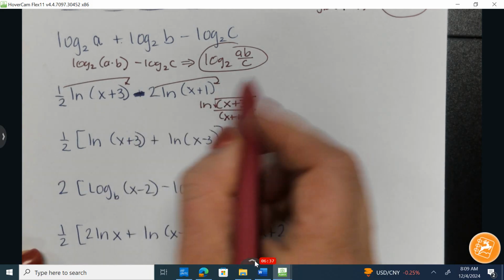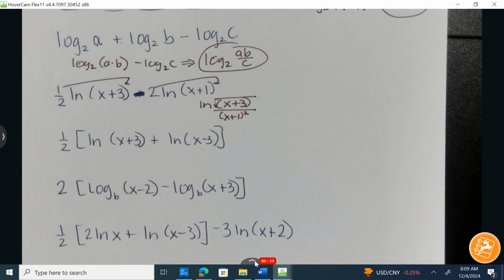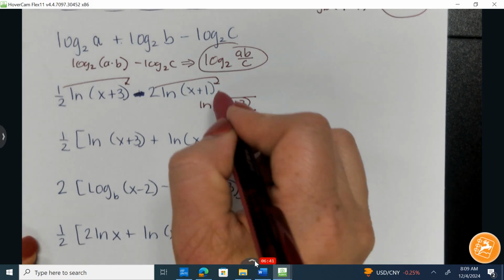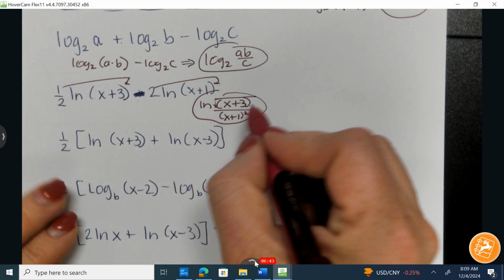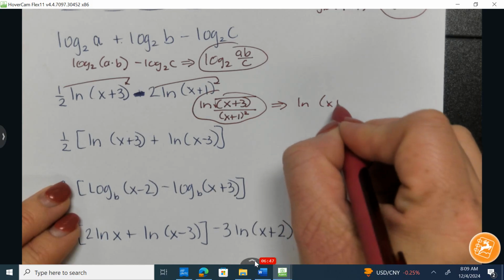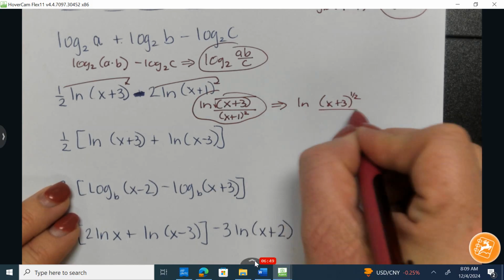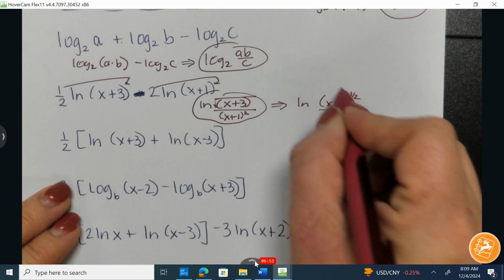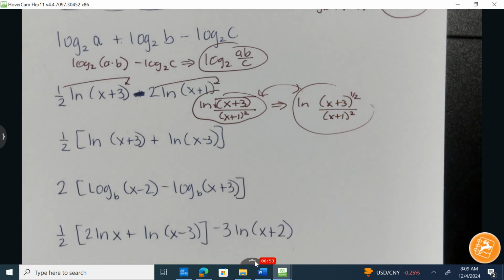Also notice that we have a 2 here. We do need to place that as the exponent in the denominator. This would also be, in case you did not understand when I explained it, you could also write this to the 1/2. And this would be equivalent to this form.